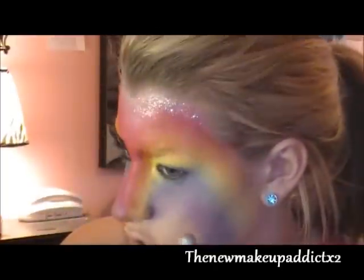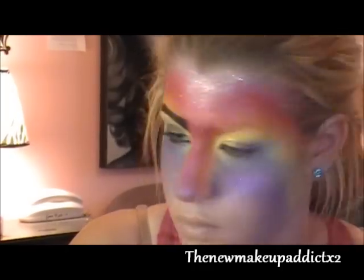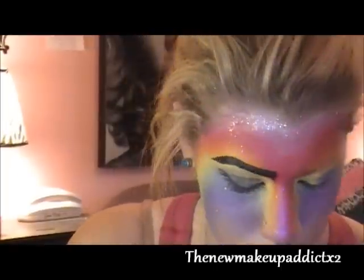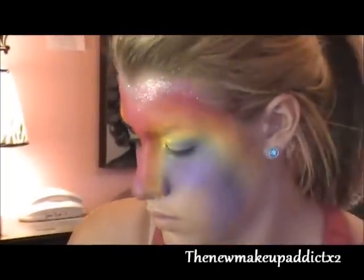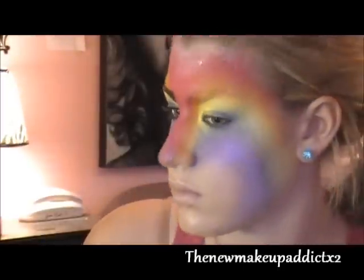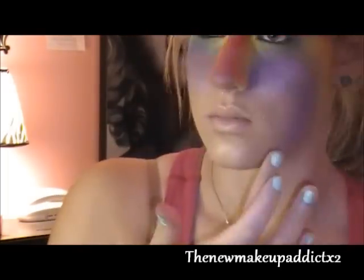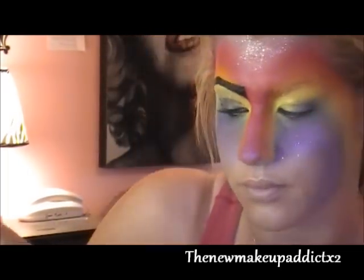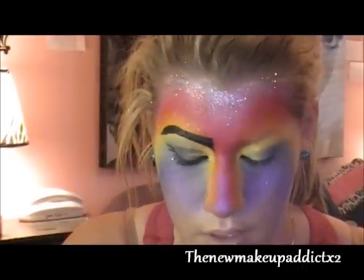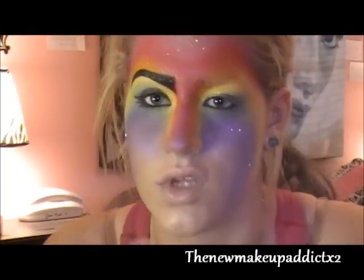Then we're going to take the purple glitter and we're just going to simply put it on over it. Then we're going to do the eyeliner and the eyebrows. The eyebrows I just kind of winged them. Not winged them out, just did it freehand, wasn't really thinking. So just do them however you want. Not that big a deal.